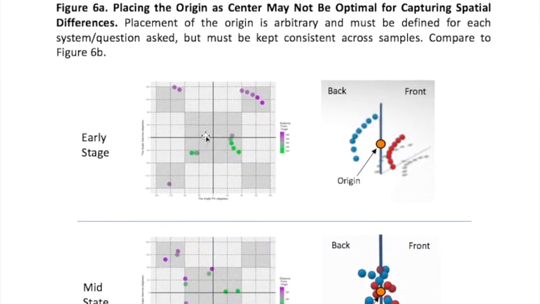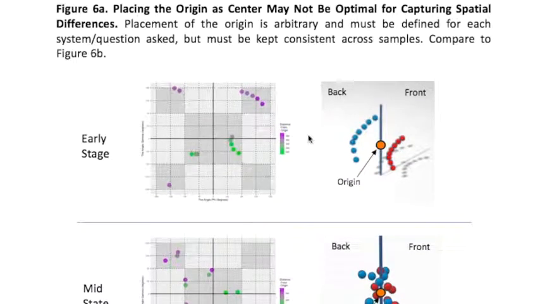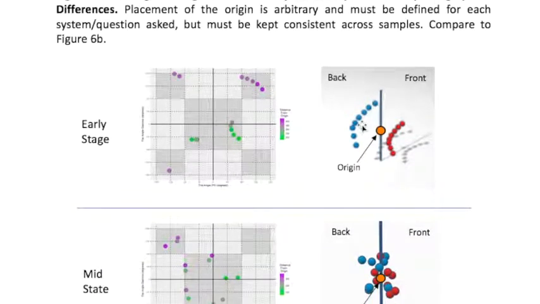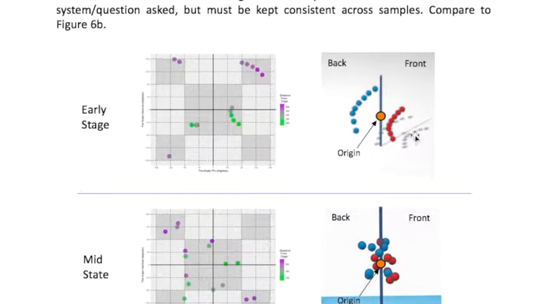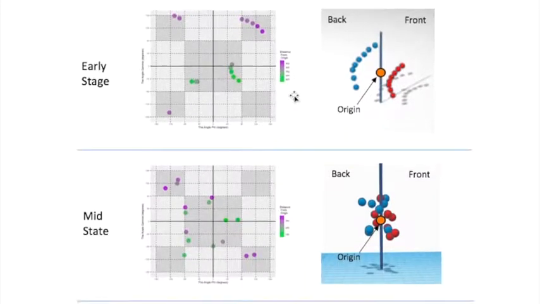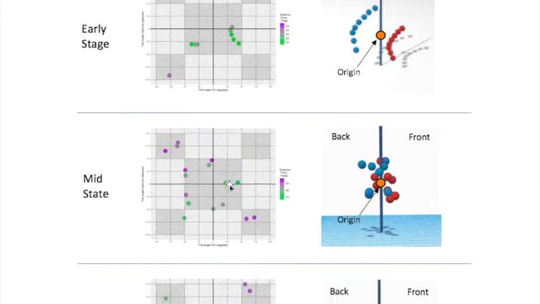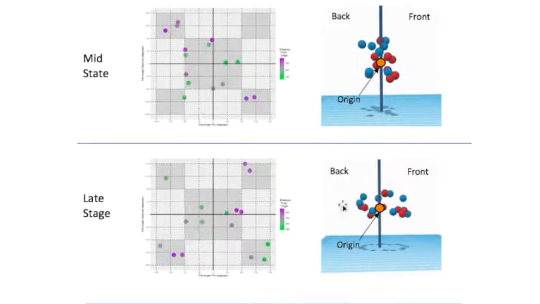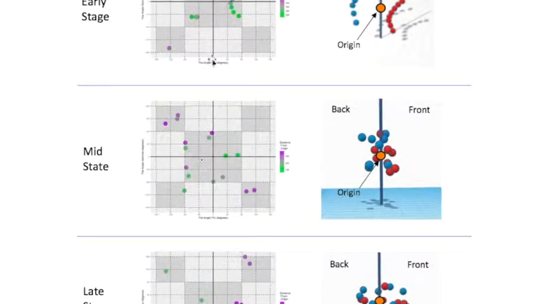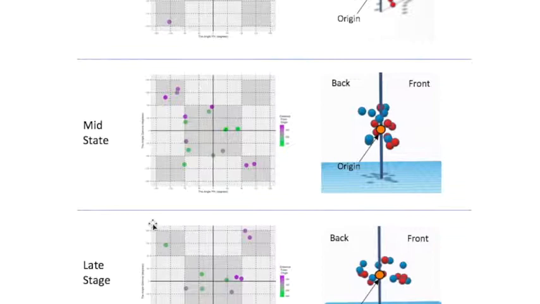Now in this figure 6a, I'm comparing the three stages with each other. Here we're going to ignore blue and red. I plotted both blue and red in the same PGP plot for early, and here's mid stage, plotting both blue and red. We're ignoring blue and red; everything belongs to the same group. And here's late stage, again ignoring blue and red, we plot both together. Now we're going to do PTM, comparing these three stages to each other: early to mid, early to late, and mid to late.